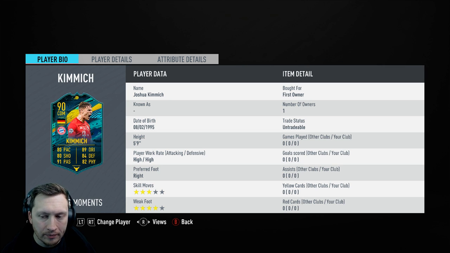He is a CDM. It's not a shapeshifter, so I'm not going to criticise EA for shapeshifting him into his natural position, because he was a right back, but lately he's just been CDM, and Pavard has been playing as the right back for Bayern. But still, looks like a good card. 4-star weak foot, 3-star skills, high work rate, so box to box.